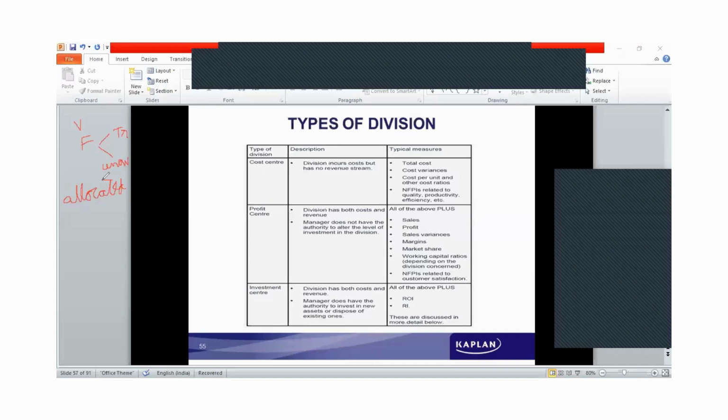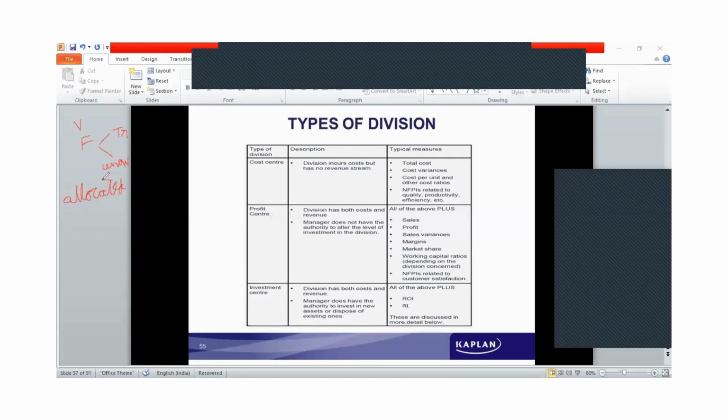So in a cost center, what is the criteria? Whether or not they are able to cut down their cost is the criteria, because there's no sales or revenue which is generated. So they are considered effective if they can cut down on the cost. And the responsibility is also there. It is not only about some action which is taken, but for whatever actions are taken by the unit, the manager is held responsible.